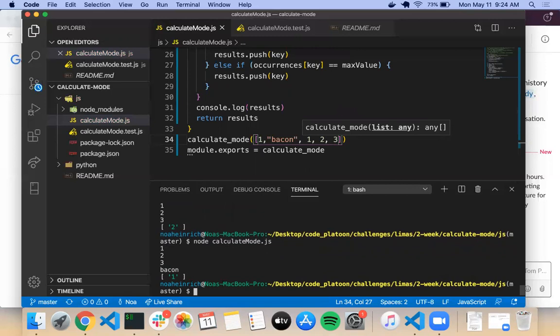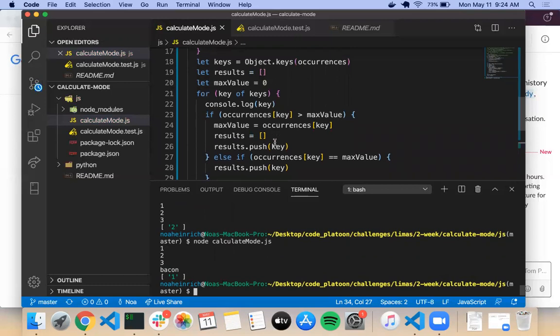Actually, sorry, I'm not right either. You're getting the indices back with that of loop, right? When it was for key in keys, we were getting the index, and it should have said for index in keys. That would have made more sense, and it would have been less confusing. Yeah. But now that it says for key of keys, we're actually looping over that line 18 where it says keys equals object.keys. That gave us back an array, and since we're using the of keyword, we're just looping over the values, not the indexes anymore. Exactly. Thank you. So let's try this again.